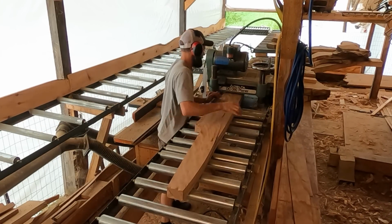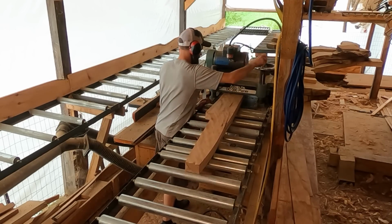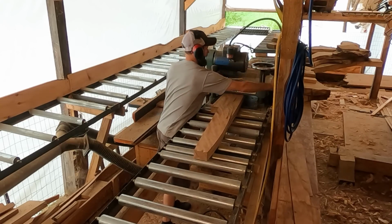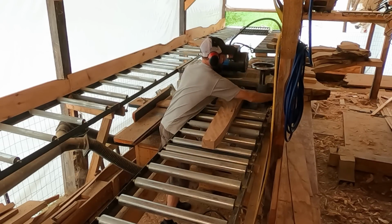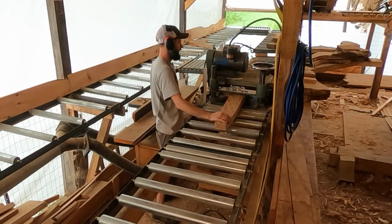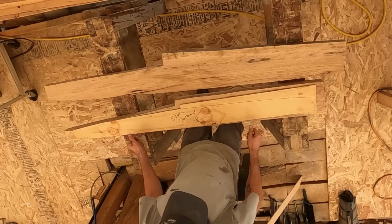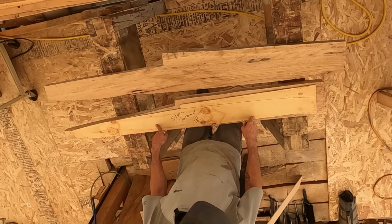But they are down to thickness now, and I've got the pattern, and then I'll work on getting these fit, and hopefully I can get these fit today, and then tomorrow I can start working on the blocking. I got these roughed out, and now I can mark them out and cut them for real.